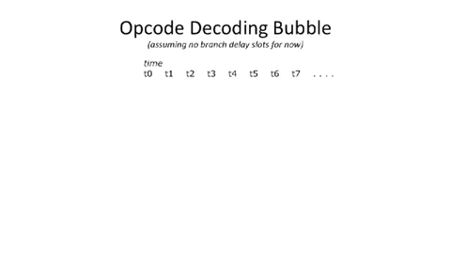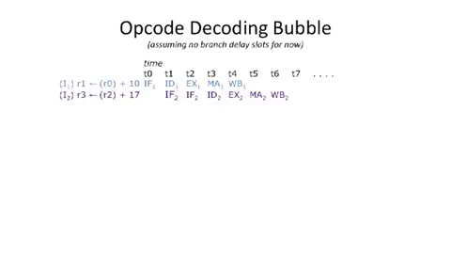So we're going to plot time, and then we're going to step through a basic instruction sequence here. We're going to have instruction 1 and instruction 2. Instruction 1 is taking some register and adding it to something else. We talked about data dependencies or data hazards. In this case, there is no data dependence and no data hazard. You'll see that this is writing to register R1, and this is reading from register R2. So there are no data hazards here. We just want to look at the control hazard.